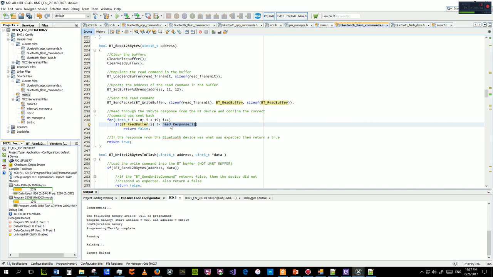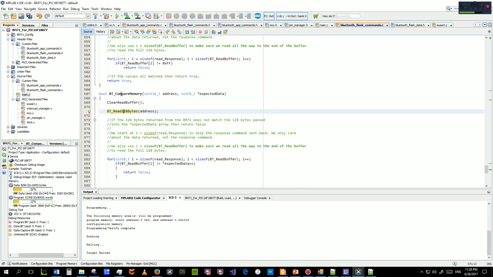Yes or no? If it's yes, we do nothing and we continue. We keep doing that as long as the read buffer matches the read response for the first 19 bytes. We will not return a false; we will exit and return a true. However, if one of these bytes doesn't match, then we return a false saying, hey, something went wrong. We got a response from the BM71 that was not the response for a read command. So that's what this read bytes does.